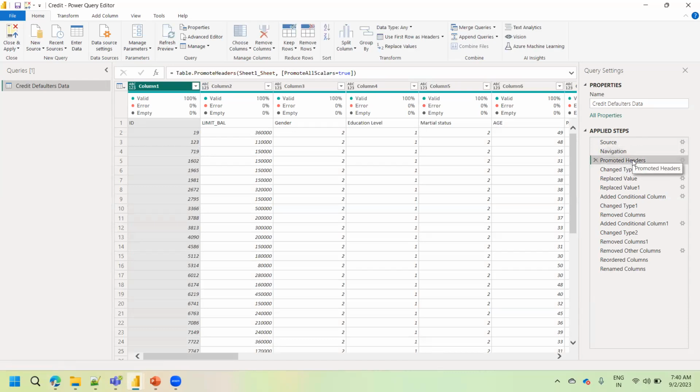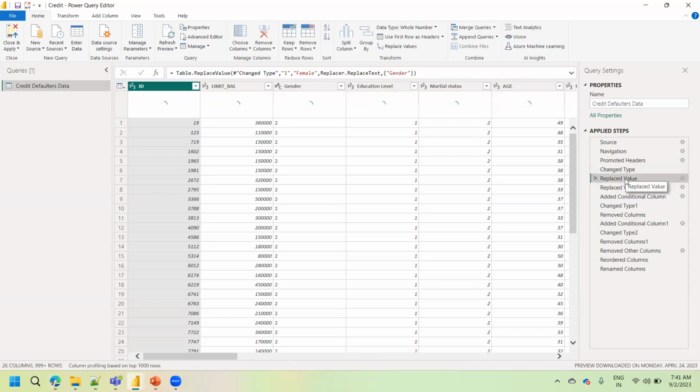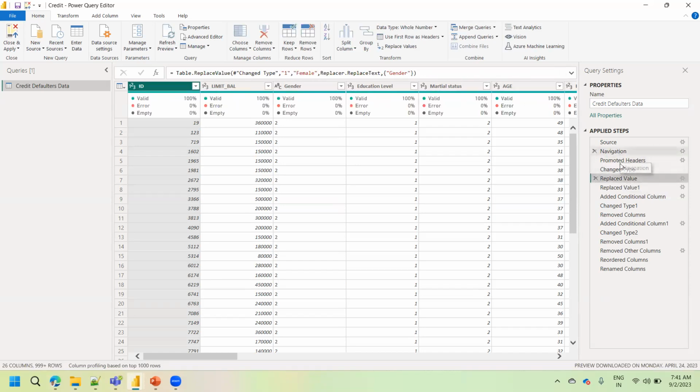The next transformation is promoting the column header. It gets promoted automatically. These two are automated steps, that's what we discussed, right? From Power BI, it is generating these two automated steps. Next activity. I'm going step by step, and if you've missed somewhere, I'm just trying to explain it.